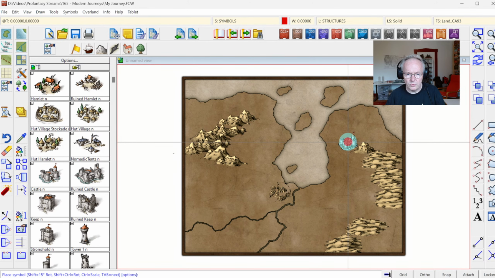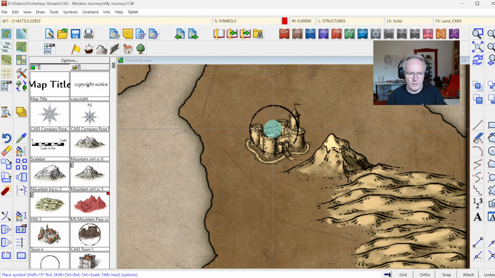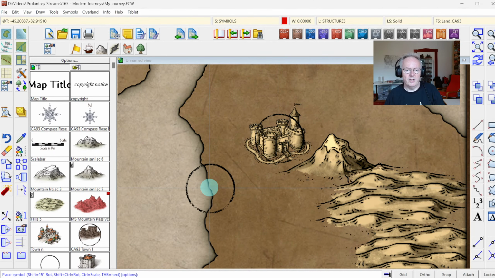Say I wanted to pick this piece here. I do have the symbol sticking out beyond my circle inconveniently, so that's not what I want. So what do we do with this?